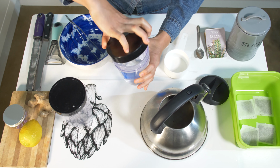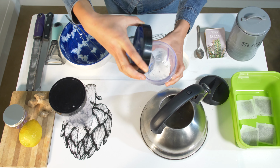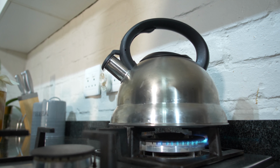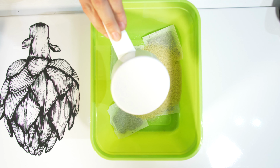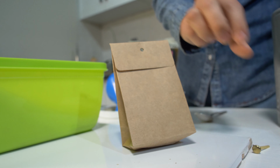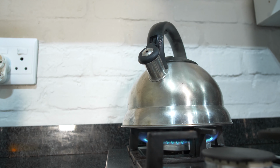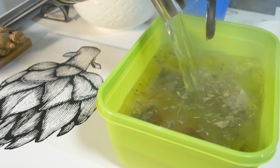First, we need 1.5 liters of water, add it to the kettle and boil it. We need 4 tea bags of green tea or any tea that you like. We are going to boil the water. We are going to add half a cup of brown sugar into the container with the tea bags. Add 3 teaspoons of buchu. After the water has boiled, add it to the container and we are going to let it cool down to room temperature.